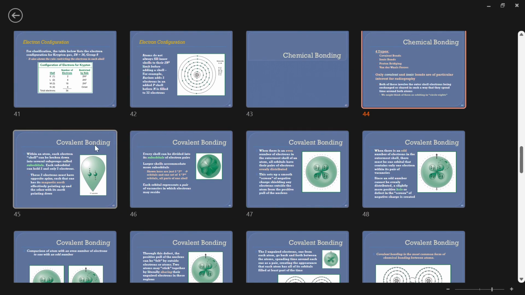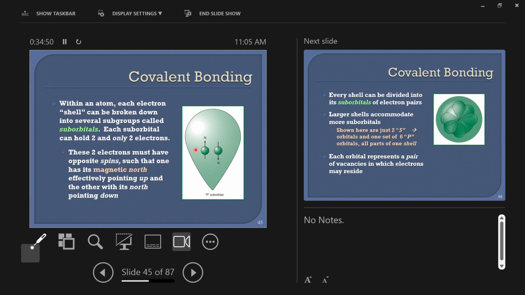To talk about covalent bond, I need to go back a little bit to the orbitals that we were talking about. So just bear with me for the orbitals. So remember that the shells that we show you with Bohr's model is not how atoms actually look, how they're actually arranged. It's just a colorful way of talking about it, okay? Electrons actually exist in what are called orbitals and suborbitals, okay?